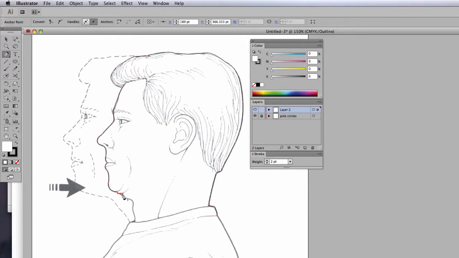This line still has a black stroke and a white fill. It's just that we can't see it at the moment because this particular layer is being viewed in outline mode. So more importantly, now I can draw things like the ear and the eye.